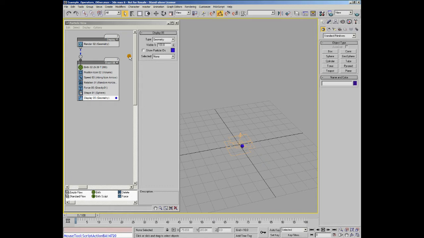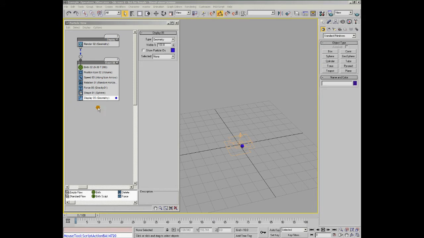One of the operators that he's updated is the display operator. I don't think he's actually updated the display operator itself, but he's added some extra utilities that you can use with it, and they're very useful when you're working with particle data with scripting and so forth.